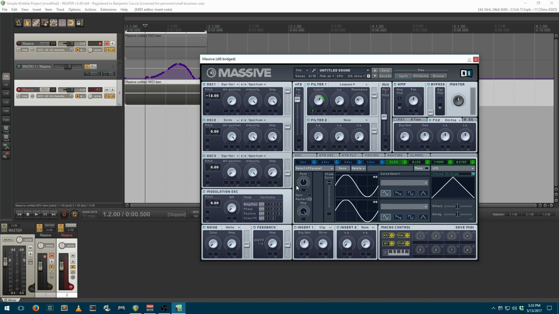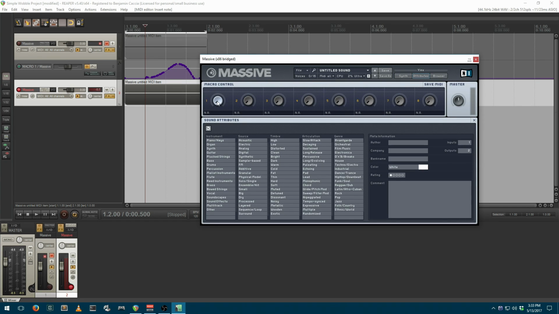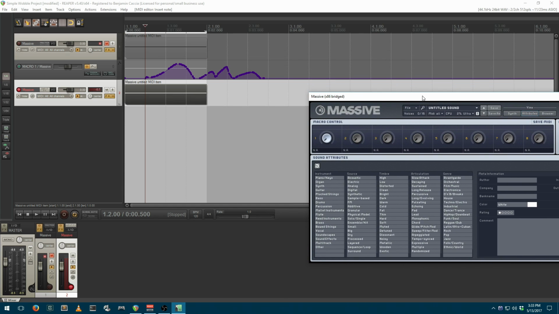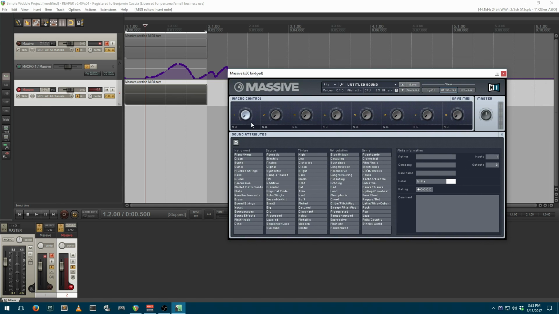Alright, so we have a good core wobble sound, but we want to be able to adjust the rate of the wobble. To do so, click and drag a macro control onto the rate, and we're going to set a small range, because if we set it too low, it will be too slow to wobble. It'll just be a slow modulation, and if we set it too high, it'll sound pretty terrible. So I'll go to the Attributes tab, and now if I move macro number 1, so now we can modulate our sound.